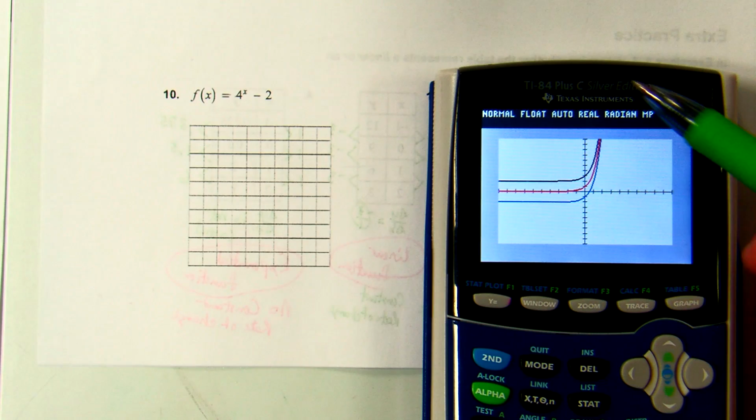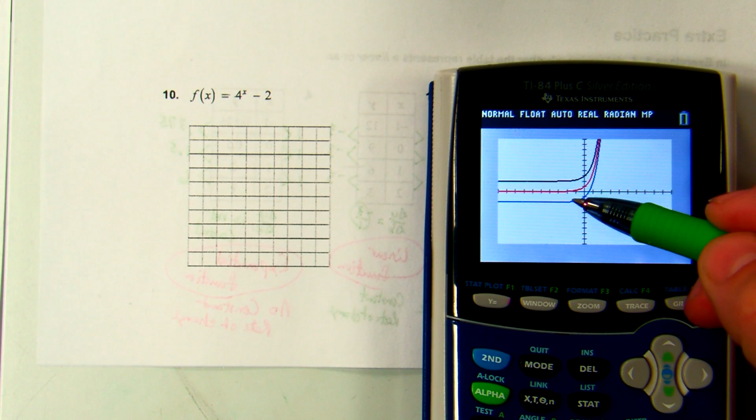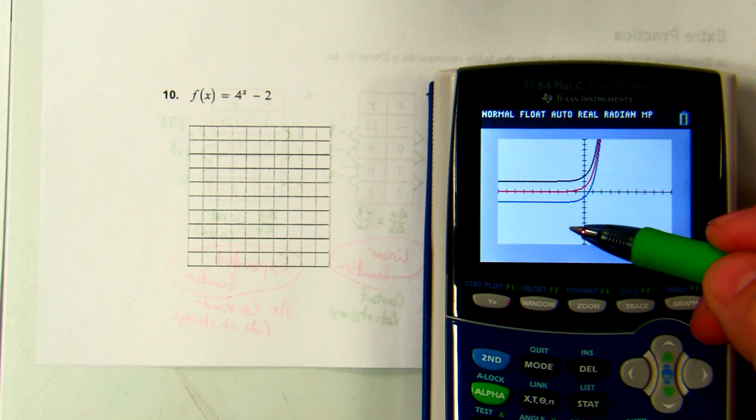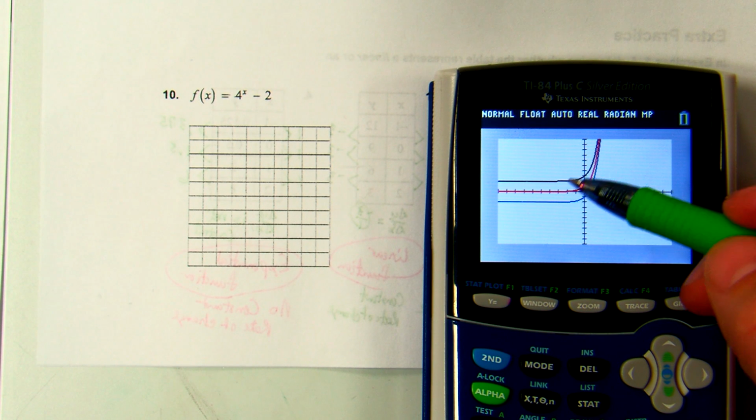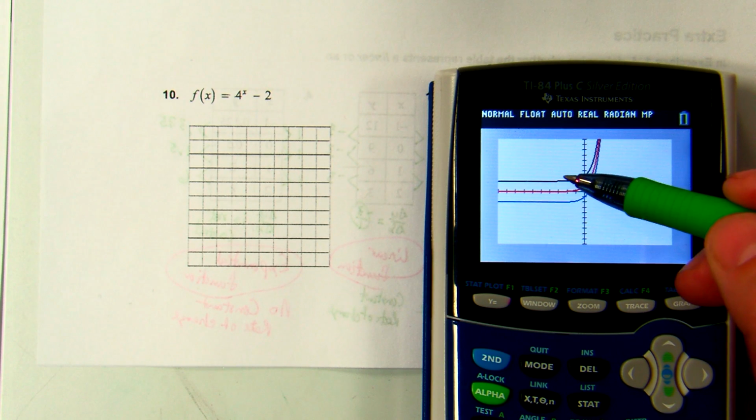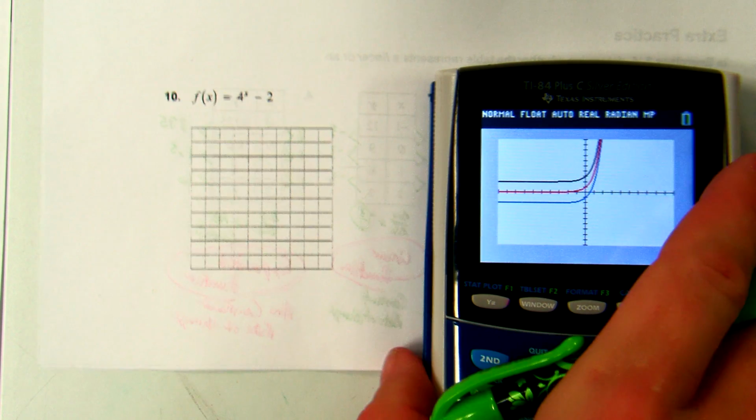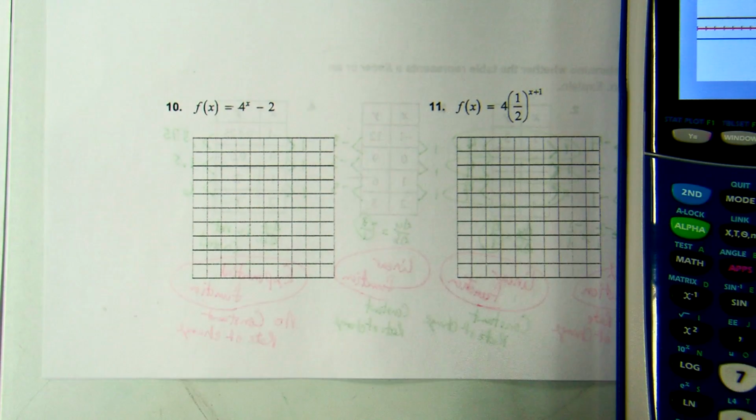The negative 2 did what? How far did it move the graph? Moved it down 2 spaces. And then if I said, well, plus 2, what did it do? It moved it up 2 spaces. So that value is very similar, in fact almost identical, to our b, or our y-intercept value in a linear equation.